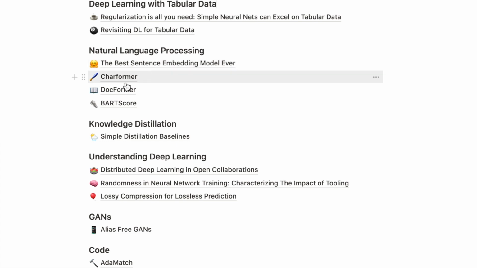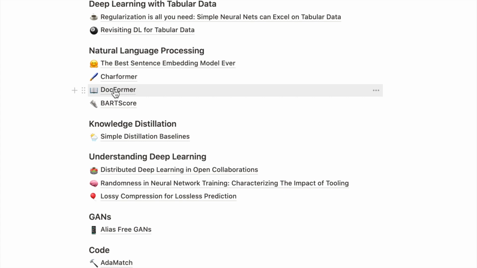Next up is Charformer, where you're taking individual characters and using those as tokens. The problem with that is obviously that you have a really long sequence length if you treat each character like a token and don't use things like byte pair encoding or subword tokenization. So they're designing this algorithm that uses 1-grams, 2-grams, 3-grams, and 4-grams, and then has this attention over the representations of each of them, pulling them together in this interesting strategy of tokenization end to end, instead of having a pre-processing step, and learning how to tokenize data.